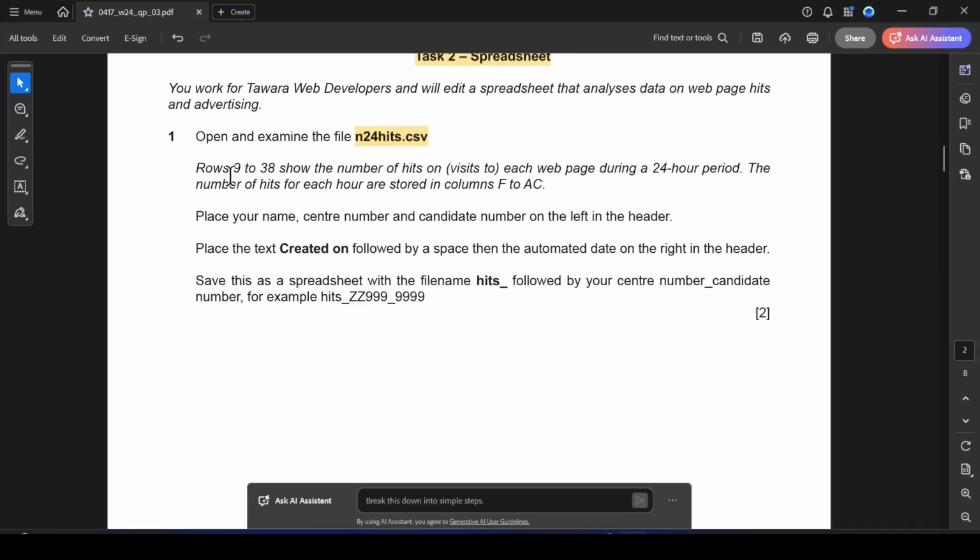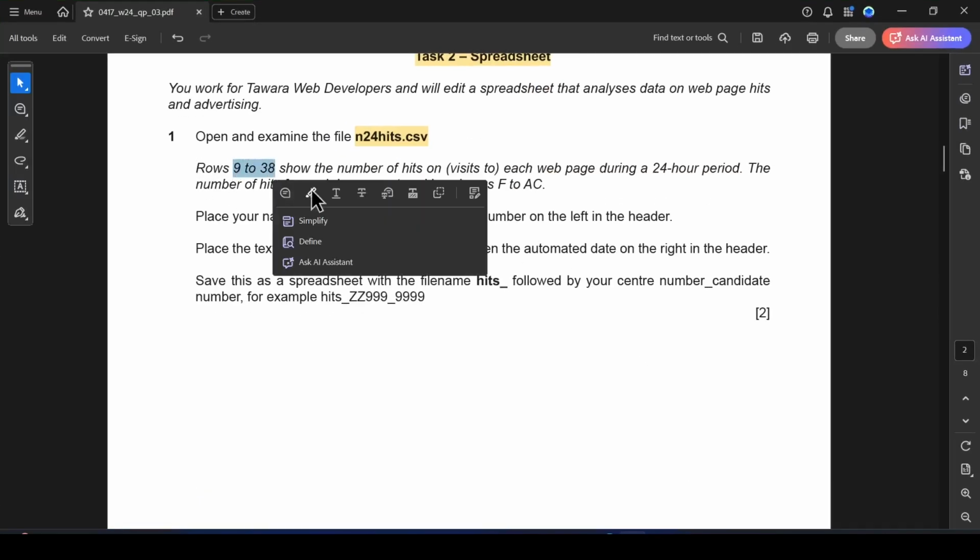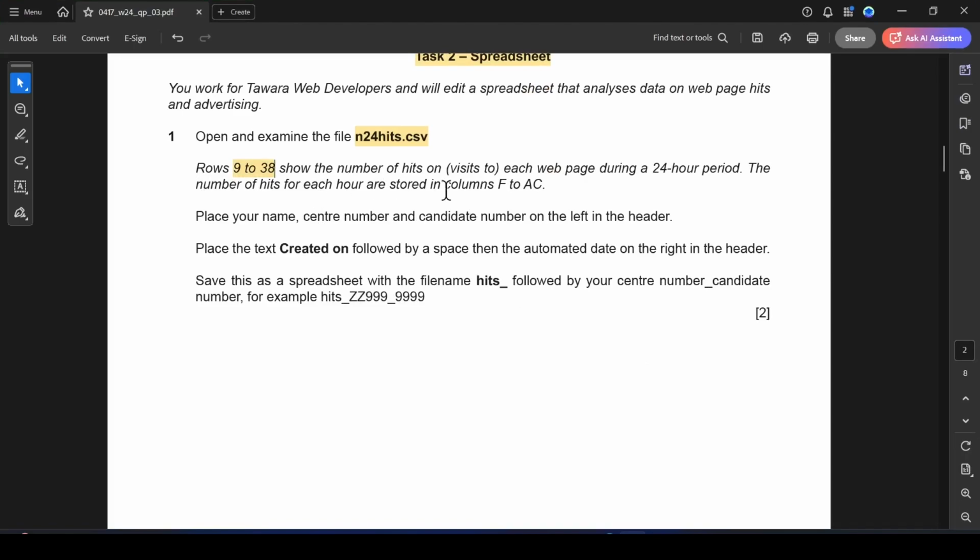Rows 9 to 38 show the number of hits on each page during a 24 hour period. The number of hits of each hour are stored in columns F to AC.